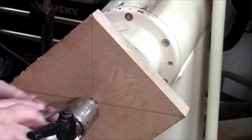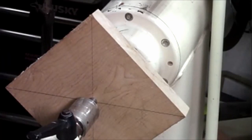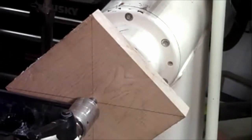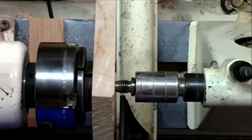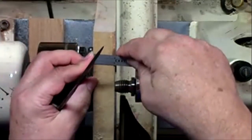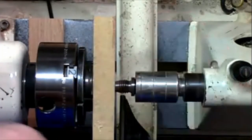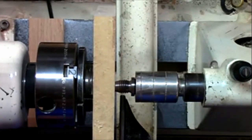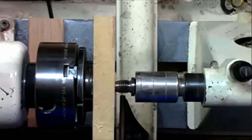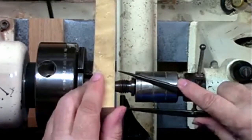And then we're going to come in here and mark where we want the tenon. Now remember, this piece of wood is only 1 inch thick. I don't know if you guys can see that or not, but if we go in with a worm screw we can go way too far real quick. So what we're going to do, we're going to come in.